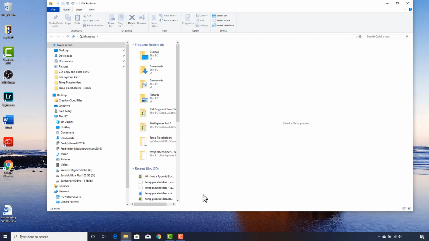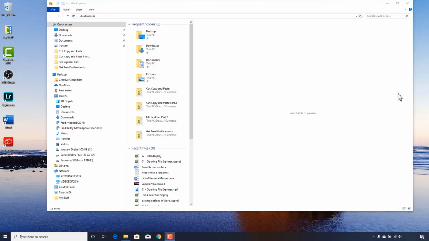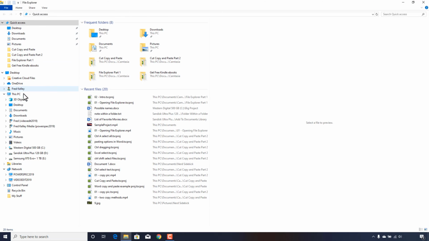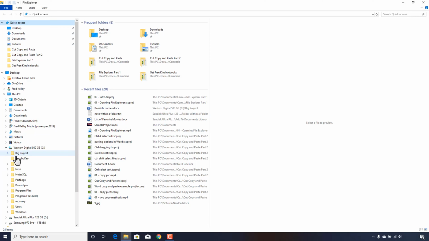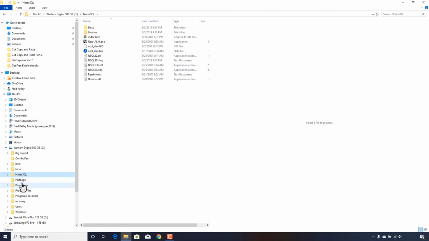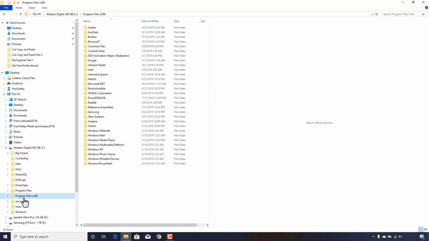Once you open File Explorer, you will see something that looks similar to my screen. What you see here will depend on what hardware and files are on your computer, so my screen won't look exactly like yours. If this is the first time you have seen File Explorer, it may look intimidating. That is until you learn your way around. So let's take a quick tour. The stuff you'll be caring about most, your actual files, appear here in the middle of the window in the file list. The files you see here change depending on which folder you are looking at. Remember that your computer has a drive that contains folders, and folders contain files.